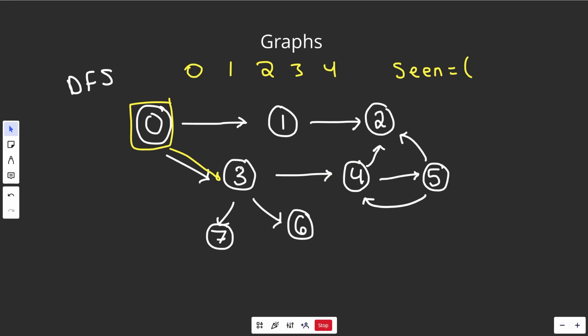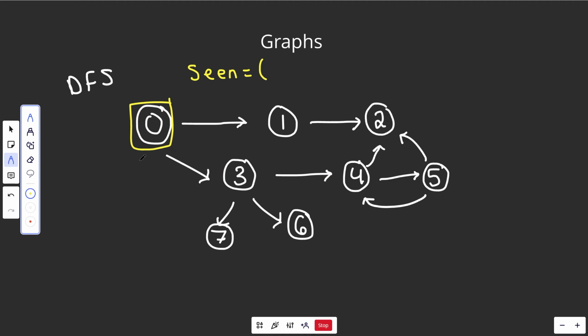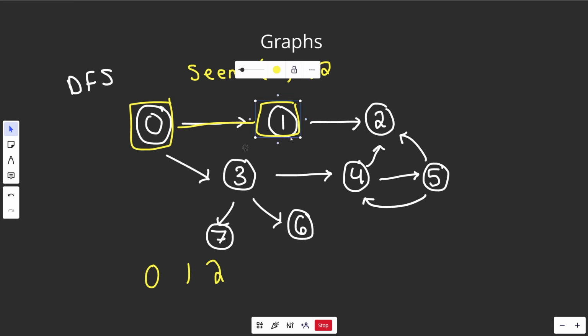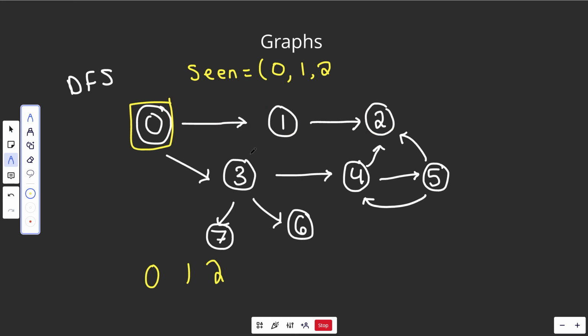And let's actually just go through this again using our seen set. Okay, so we started at 0, so we'll initialize it with seeing 0 already. Now let's go over to this and pick the path of 1. We will add 1 to our set, and we'll say that we've outputted 0 and 1 so far. We go over to the 2. Okay, we mark down that we've seen the 2. We print the 2. We would then go back here just like we did before. We go and see the 3. Okay, we'd add 3 to our seen set and print 3. We would go over to the 4, for example, and put that into our seen set and add 4 here.